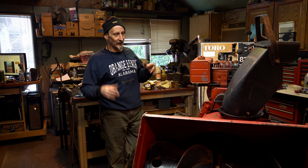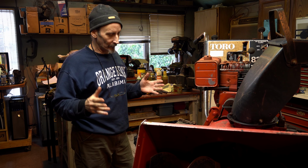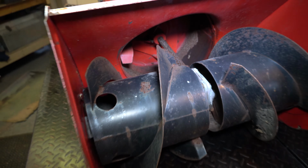Check this thing out, guys. This thing's a beast, right? It's an 826 Toro. I don't know what that means. 26 inch width, maybe 8 horsepower. Beautiful big Briggs and Stratton engine on it. It's big. There's no electric start on this, so it's a manual pull.